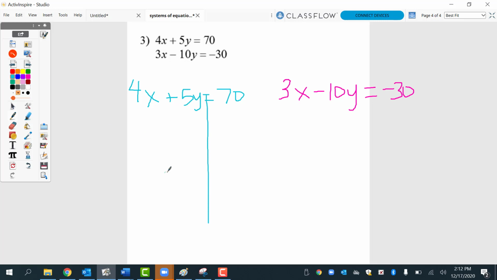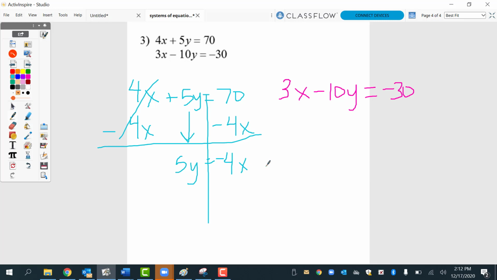And hopefully we did not forget how to do that over the break. We're trying to get y alone, so I'm going to move x first. Right now this is positive 4x, so I'm going to minus 4x to move it to the other side. We're doing the opposite to solve the equation. 4x cancels, 5y is here. This is a regular number, this has an x, so I don't actually type that in the calculator. I do it side by side: negative 4x plus 70, and then divided by 5. The 5's cancel.